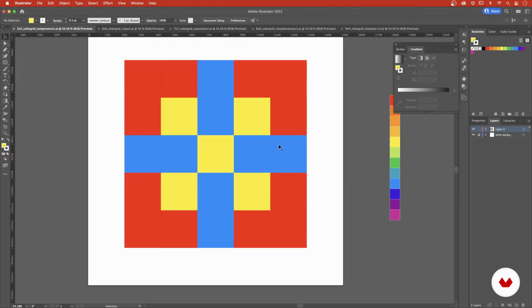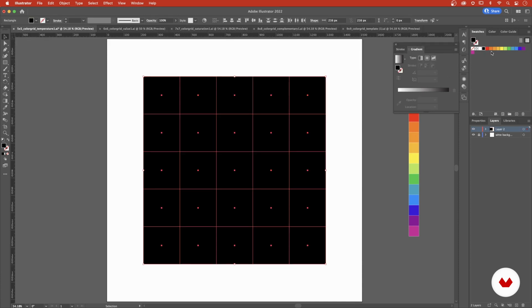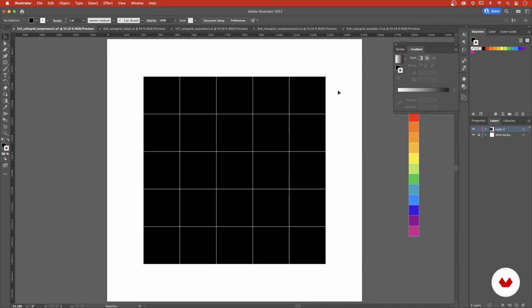And this time, I'm just going to try to focus on contrast of temperature. So let's start over. Make all the grid units black. Turn the outlines on again, just make them white so I can see them. So temperature, again, warm and cool, so we know that orange is really the warmest color. So I know I'm going to use that.